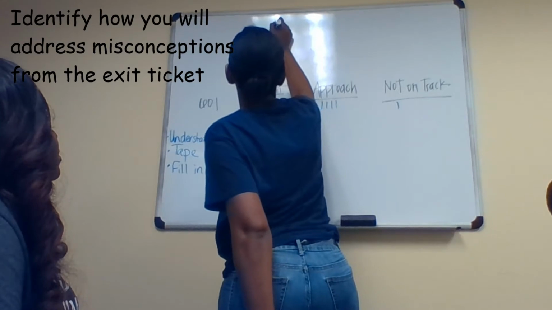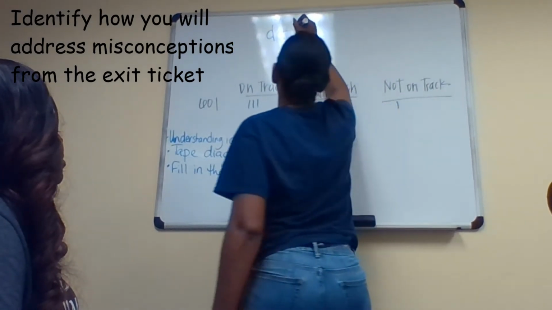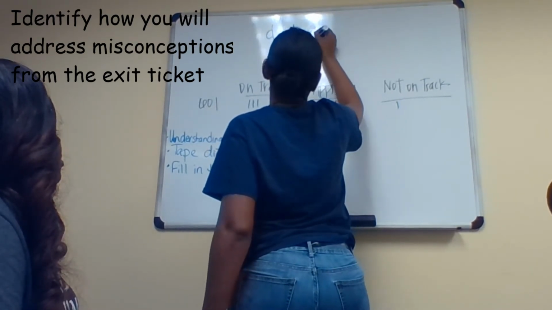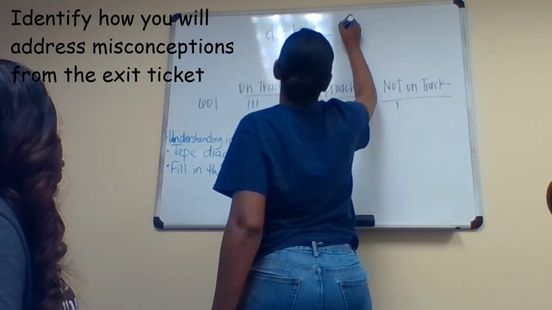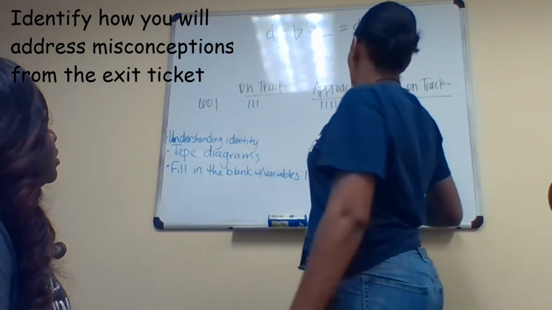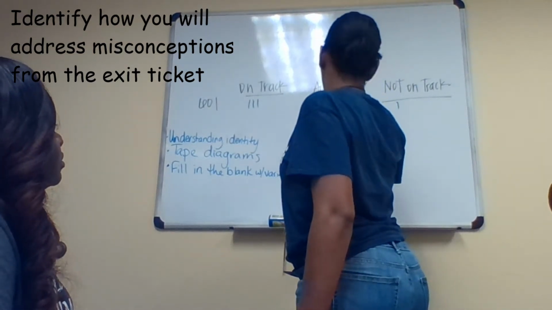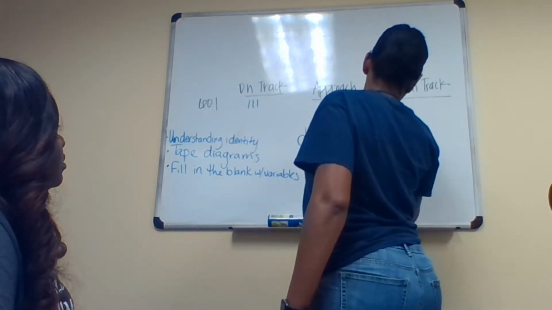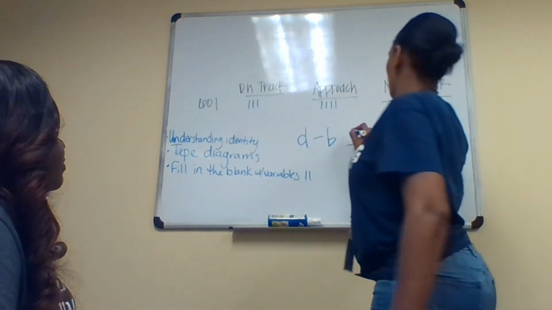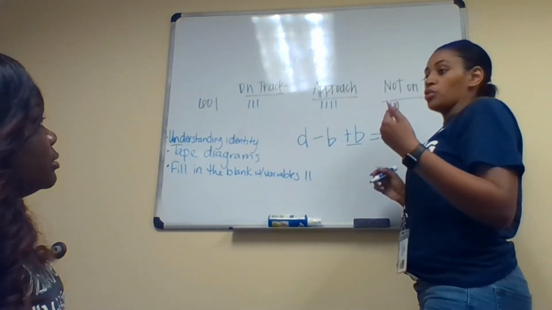So I could say, let's see, D minus, because I want to make sure they're doing the subtraction first. D minus B. I won't put plus. They're going to put something. I think that's what it looks like. It's going to give me D. Okay. Yeah. And then I'm going to write it down here. Yep. And you can go ahead and put a plus, or even fill it all the way in and then just have them do the tape diagram.